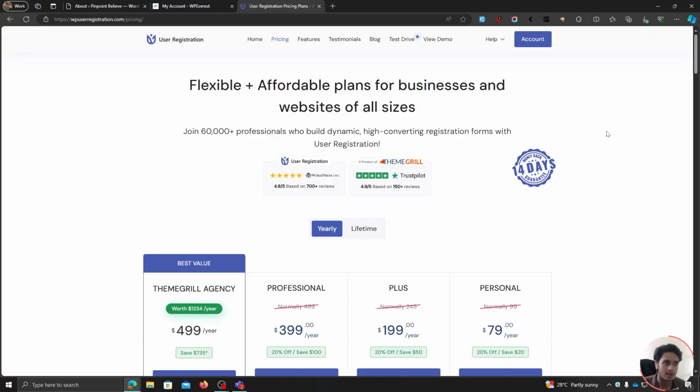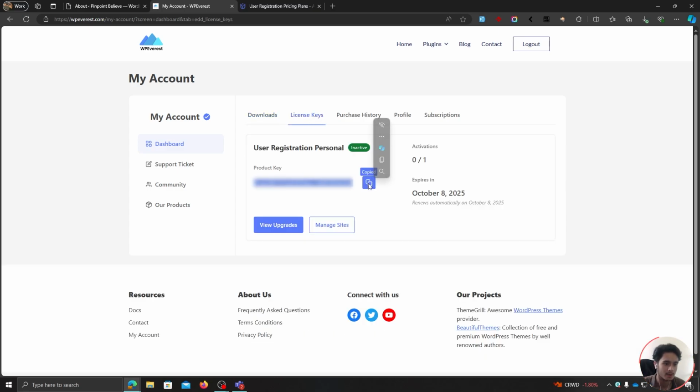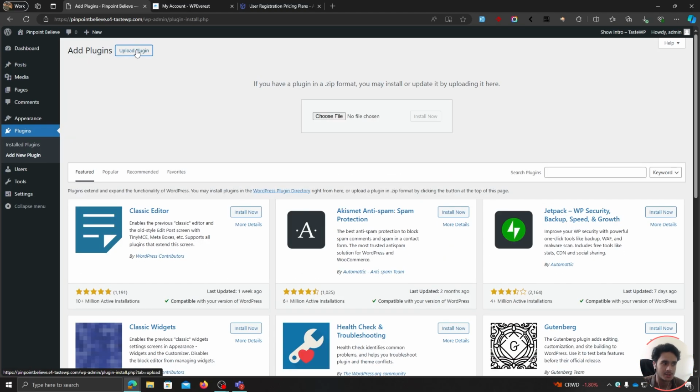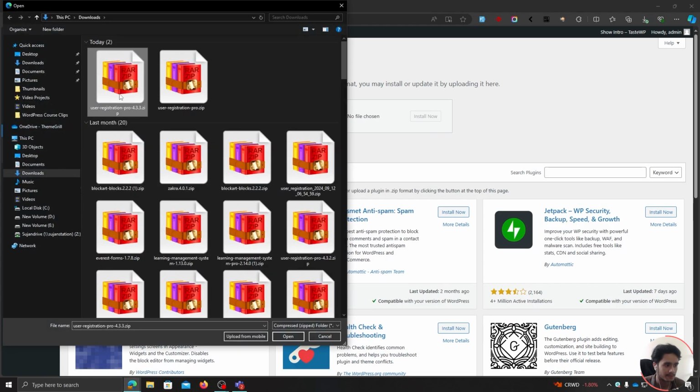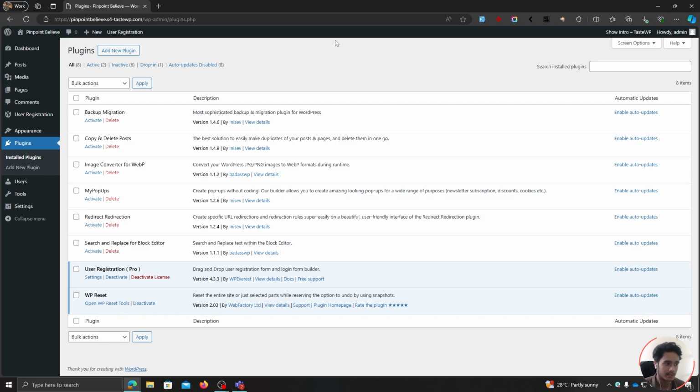Now it's a standard checkout process after which you'll receive a mail with login credentials to this site WP Everest right here, and from within the dashboard you can simply download this user registration profile, and within license keys you'll also find your license key to activate this product. You can simply copy this license key as well, and if you're confused at any point, I'll leave a link down below with a purchase guide, so yes, you can simply refer to that. But for now, let's go within plugins, click on add new plugin. Now go ahead and upload the zip file that you just downloaded, choose file, select the file and open. Then click on install now. Alright, so there you go, the plugin has been activated.